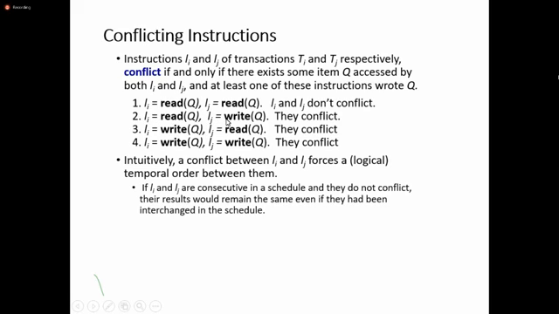But here I is going to read and J is going to write. That's a conflict at the same time, where the balance is going to change. Or here I writes and J reads, or I writes and J also writes. They are in conflict. Then we want to give the schedule.